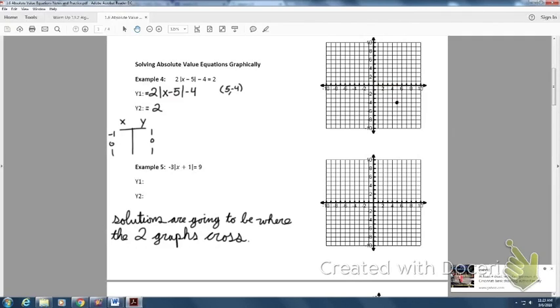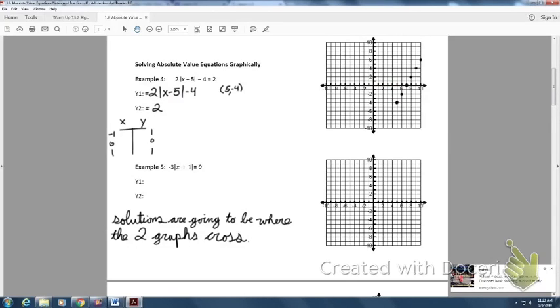Now, I've also got an A value of 2, which is a vertical stretch. How do I put the vertical stretch on there? How do I graph that? Say it again, Trent. Rise over run. It's just like the slope of a linear line. So from my vertex, I go up 2, right 1. Up 2, right 1, and so on, until I run out of room on the graph.